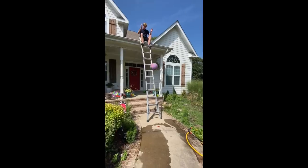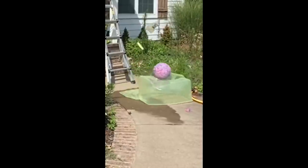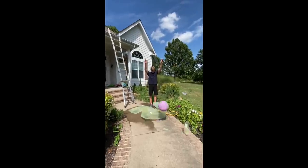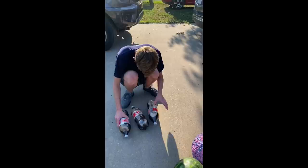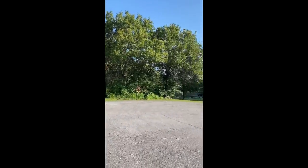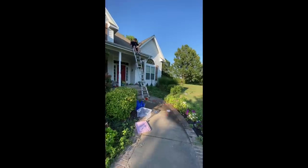And after that, I decided to crush the Hot Wheel, and it held up pretty well. And then I dropped the 21-pound ball on the bin, and it did the most damage so far. But not enough. And after that was this tiny chair thing that got kind of broken, and I fell. Next, we dropped it on a water gun, and a piece came up. Then I shook the rest of the Diet Coke up and knocked them over, and then threw them all, one by one. And lastly was the watermelon, and it got crushed, and I even ate some.